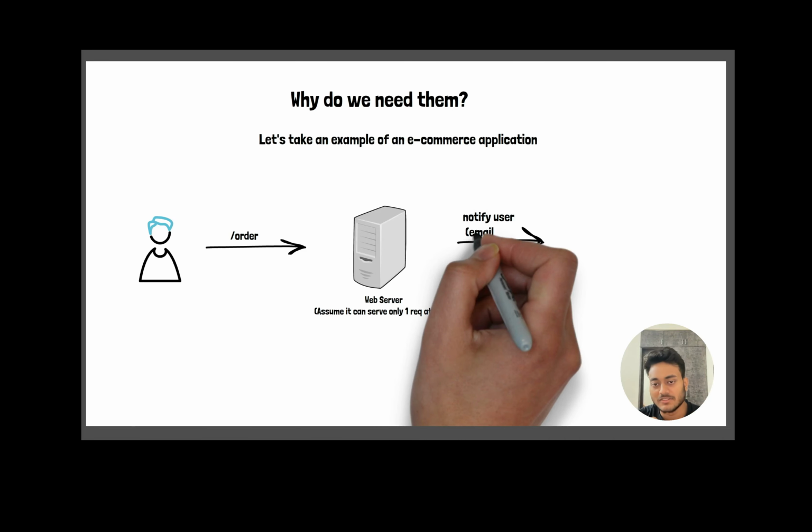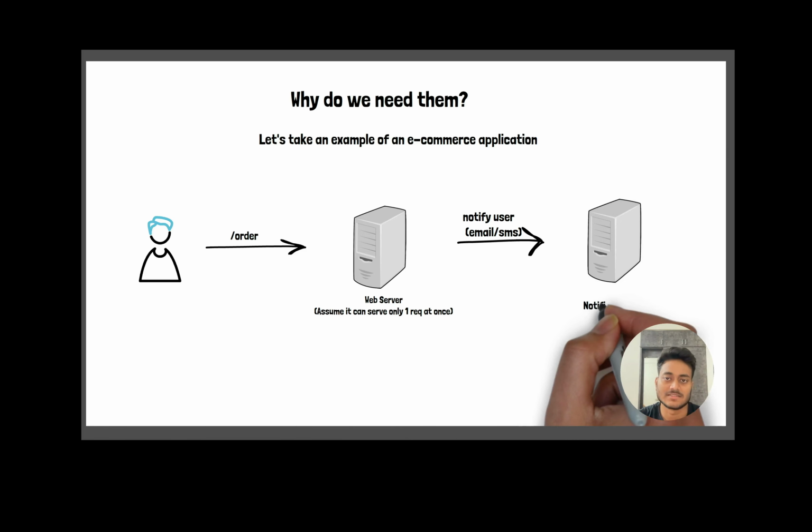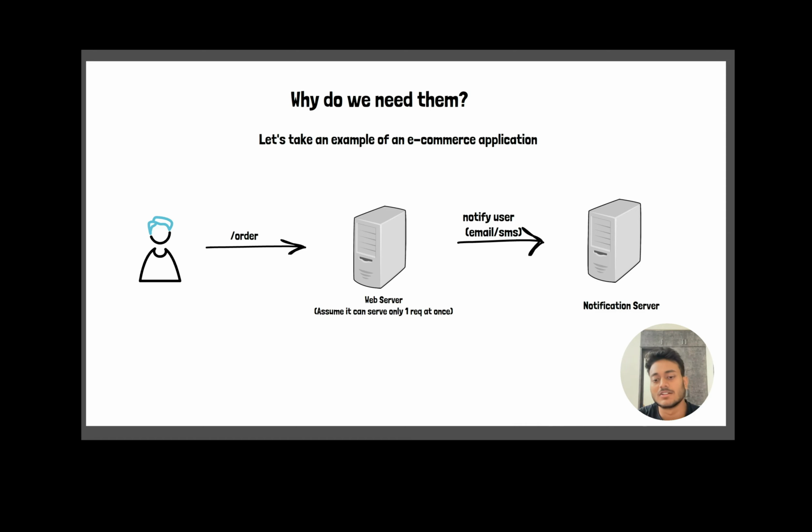Next, the web server tries to call the notification service, which sends an email or SMS to users to tell them that the order they have placed is successful. Let's assume our order is placed and the web server pushed that message to the notification server, but for some reason the notification server is taking time to process that request. The call is still happening.